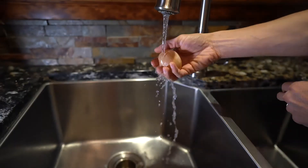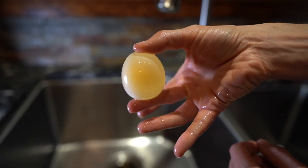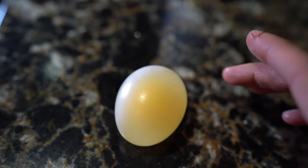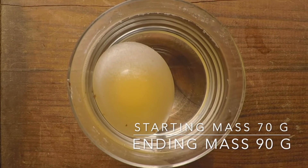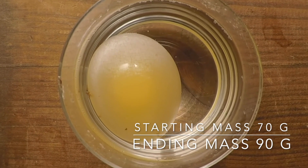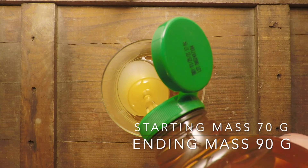So I'm going to take the egg. The shell is now completely gone and I'm going to rinse off any extra stuff. It actually is kind of squishy and bouncy, and all that's left is that membrane. I'll put it in some fresh pure distilled water — you can't really see it here, but trust me, when you mass it the egg does get bigger.